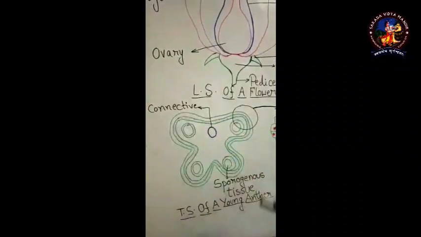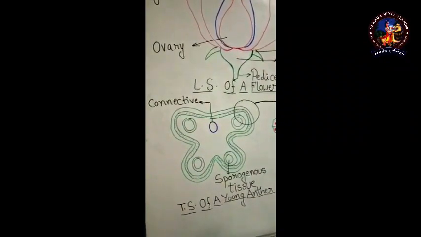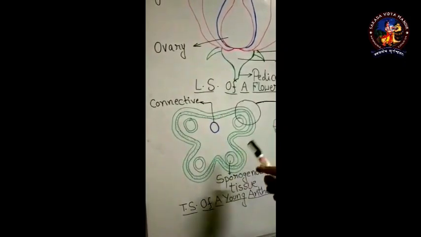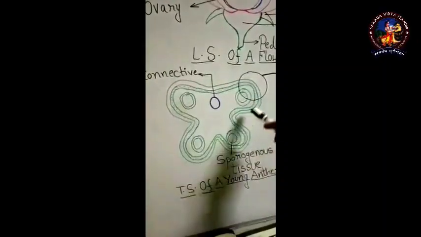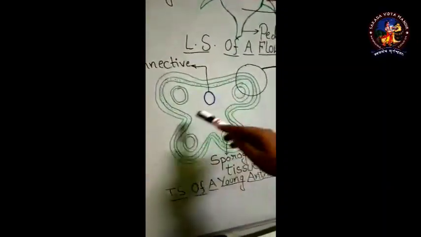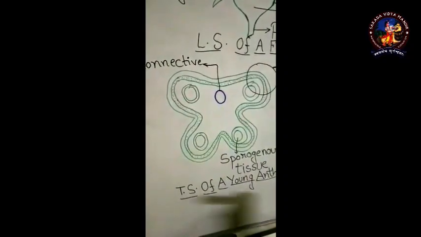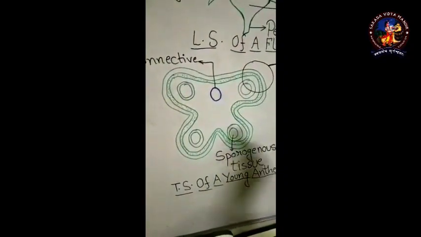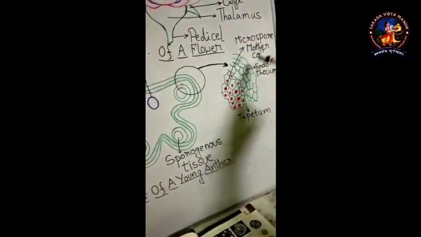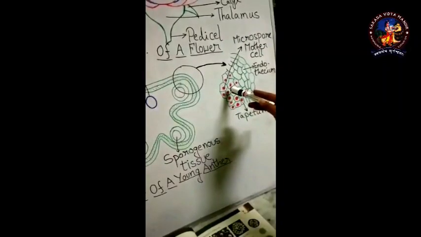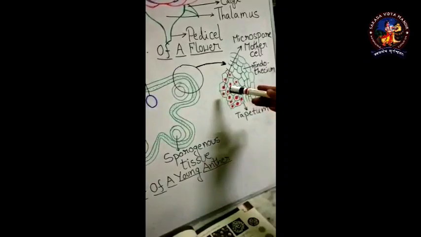This is a cross section of the anther. The anther is a bilobed structure. If you further see it in the cross section, you will find that each lobe is having two thecae. So moreover, you can see that there are four chambers. In this chamber, if you closely look, you will find that there are certain cells. This has been highlighted over here, which are called your microspore mother cells, which are the potential cells which will undergo meiosis to form the microspores or the pollen grains.